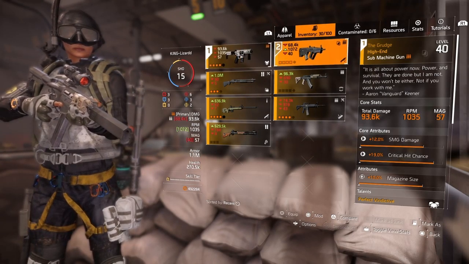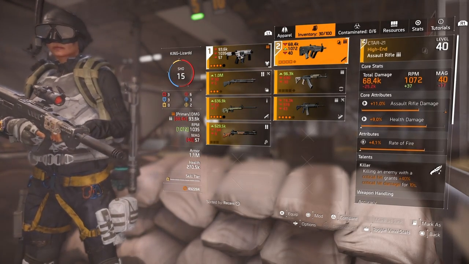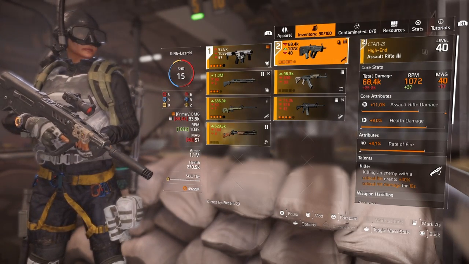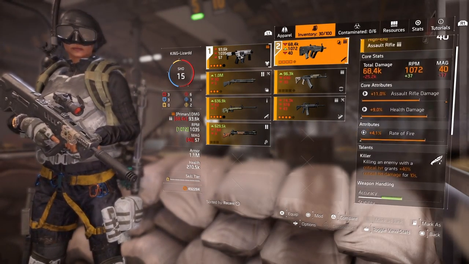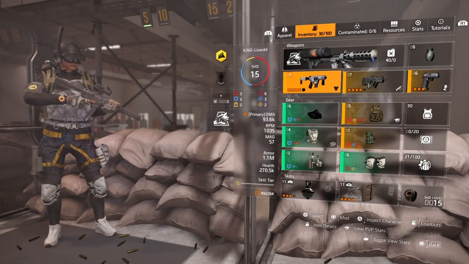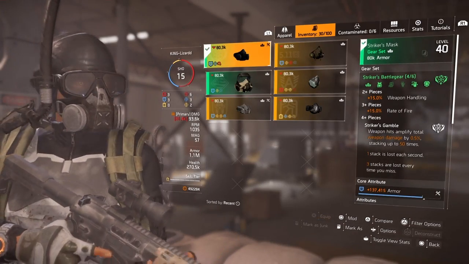And as you all know, you get the 15% rate of fire, which gives me over 1000 RPM on this weapon. My secondary is not too important. It's just a CTAR with Killer, and those are the attributes there. I don't really use this ever. It's kind of just sitting there to fill in the gap. Moving on, we got our first piece of Striker.